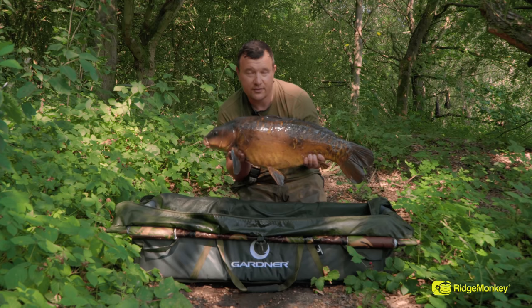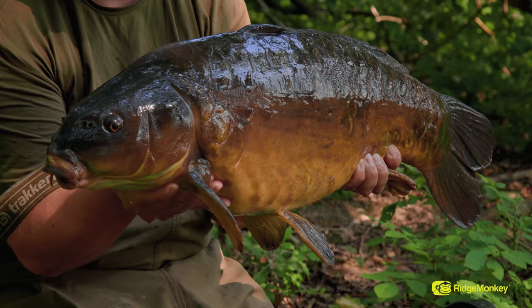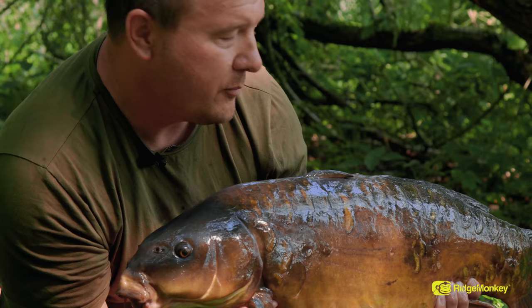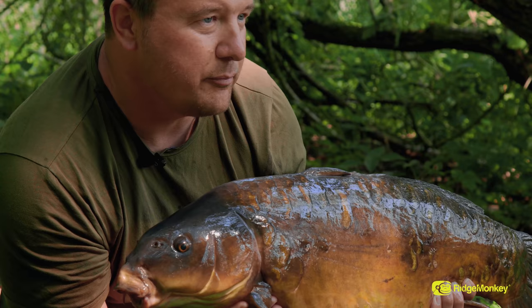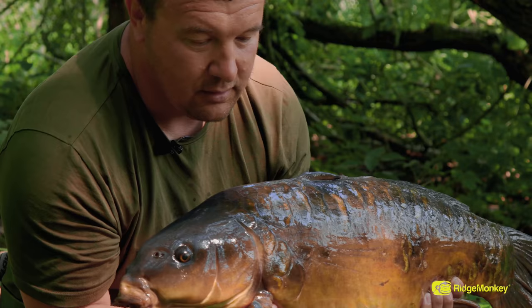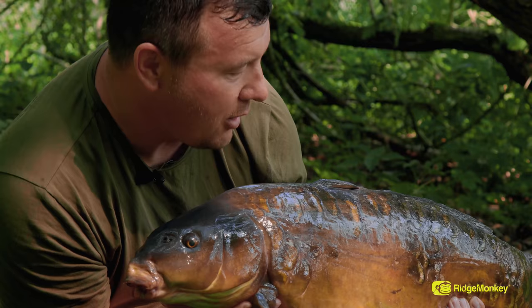To say this session's been hot is an understatement. It has been boiling. We've had to work really hard to get this bite. So happy, we've only a few hours left, we've pulled it out of the bag. Yesterday evening, I see a few fish show in the swim next door, just short. Put a kilo of Cell out, put a rod on it this morning. Within a couple of hours, this cracking 20 pound mirror has slipped up on a Milky Toffee pop up. Absolutely over the moon to have caught one.